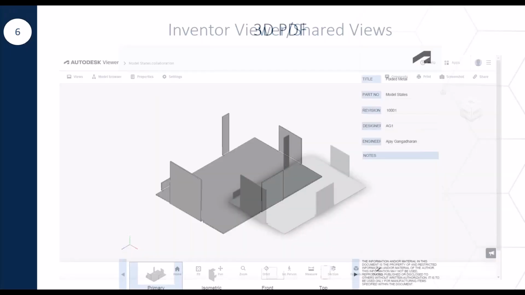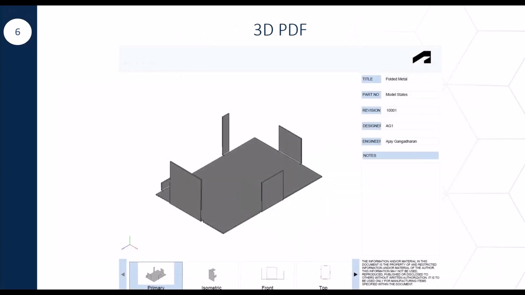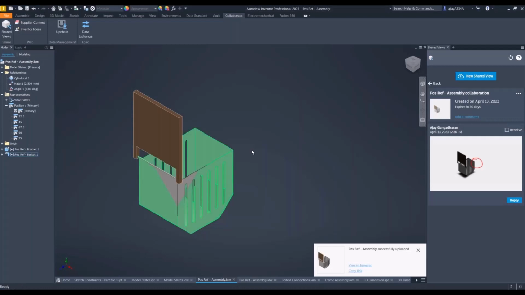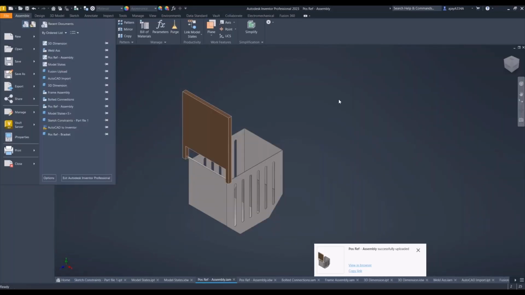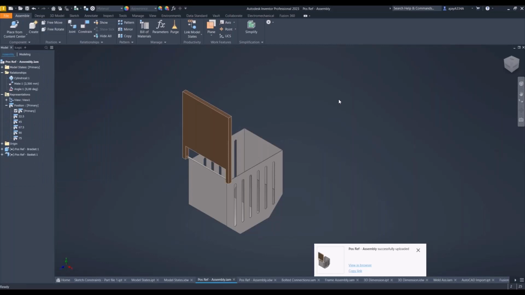Then we will quickly talk about creating a 3D PDF. Very similar concept, but what actually works out quite nicely here is that you can use the same idea. Let's actually close the shared views to continue. Go back to our file. So in this case, we're not actually creating a cloud-based model that people can view and mark up. We are creating a PDF model that can be sent out.